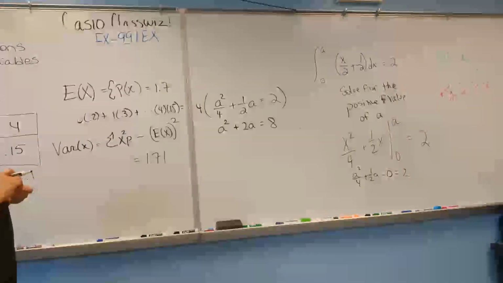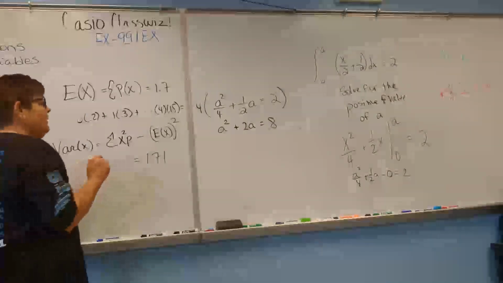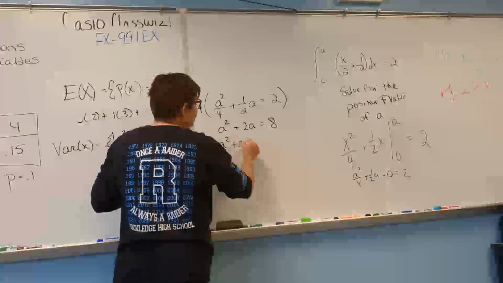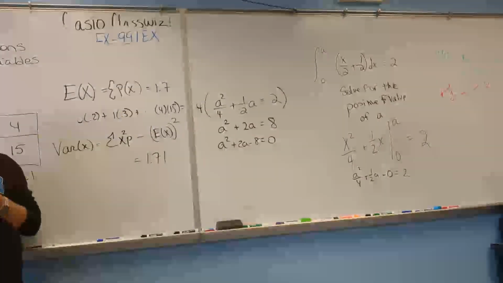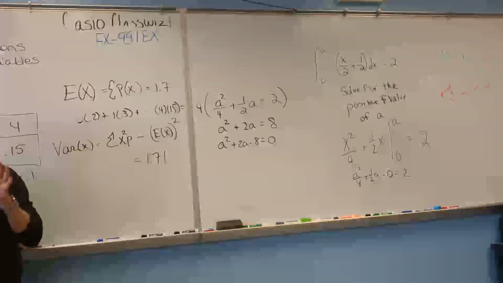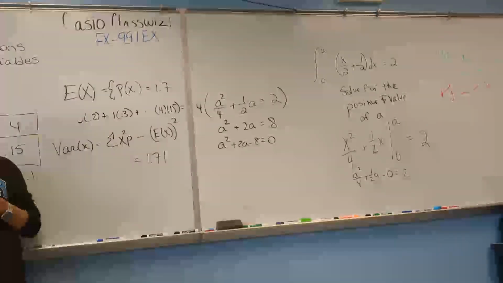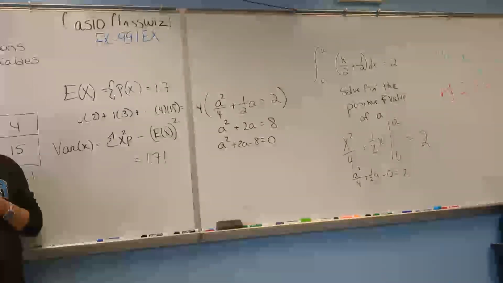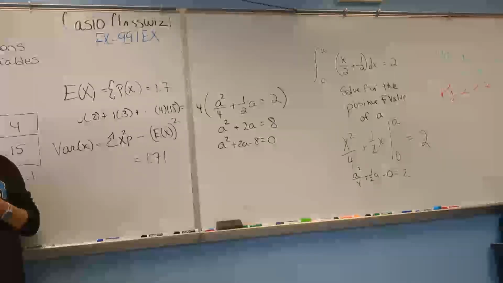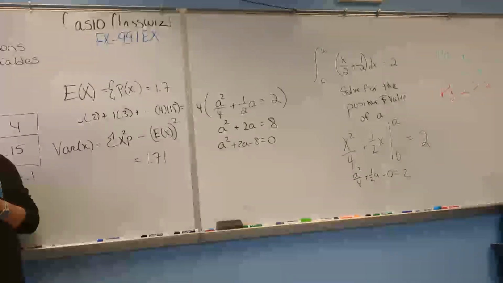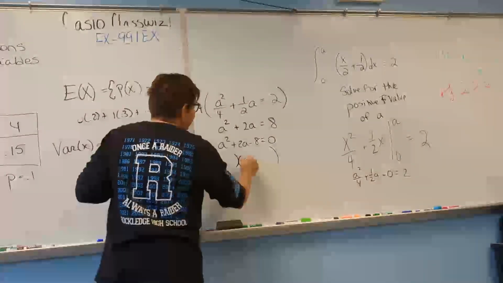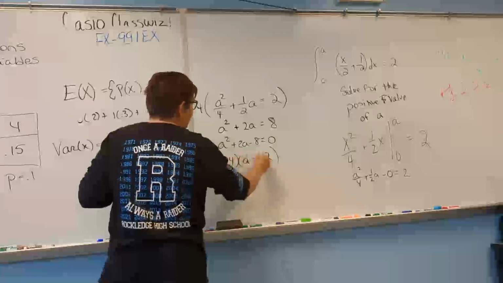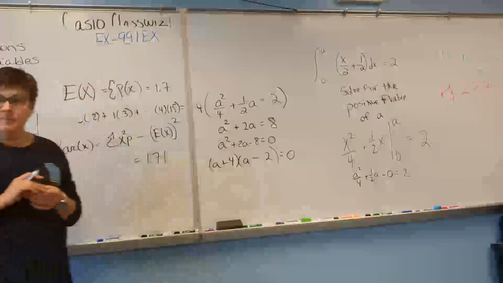All right, how do we feel about this so far? When we get to the place where we recognize it's a trinomial, what do we typically try to do? Just kind of factor it in our head. What's gonna happen in this case? Is that positive and negative? Would it be 2 and negative 2 and positive 4? Okay, and if for some reason we can't factor, what are we gonna do? Quadratic formula.